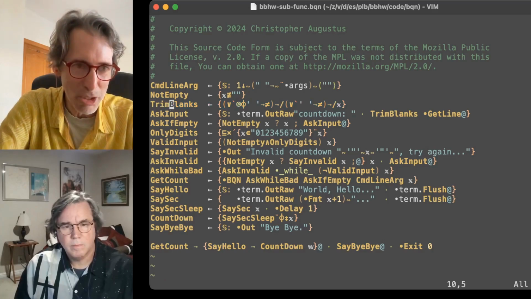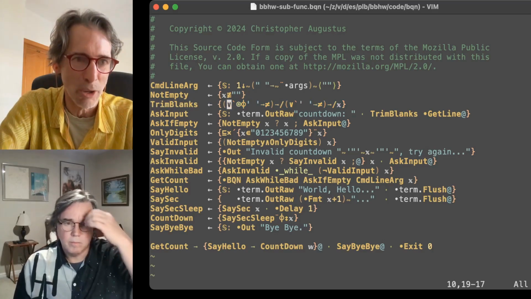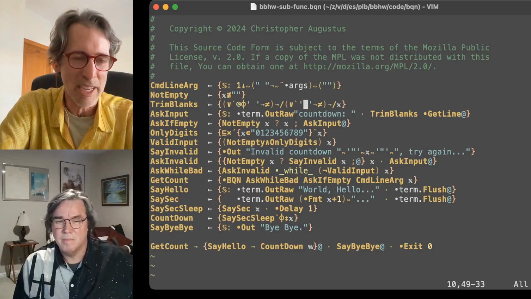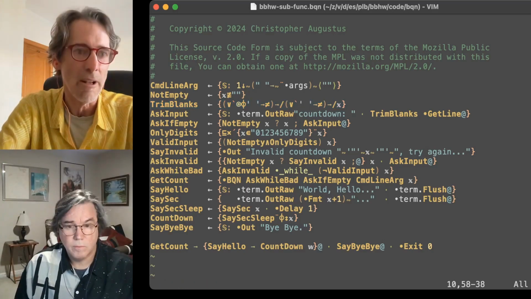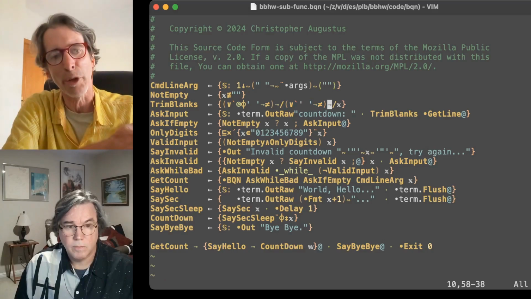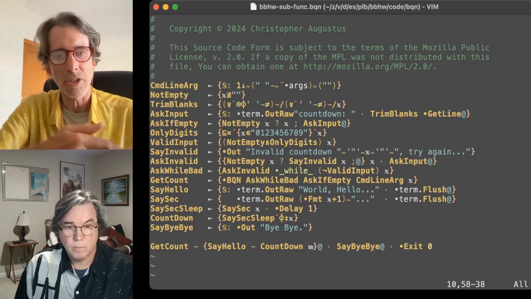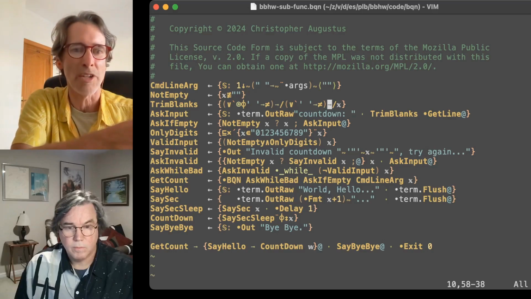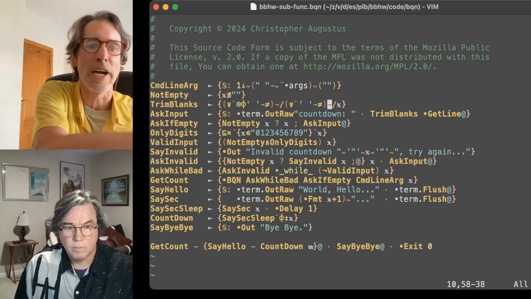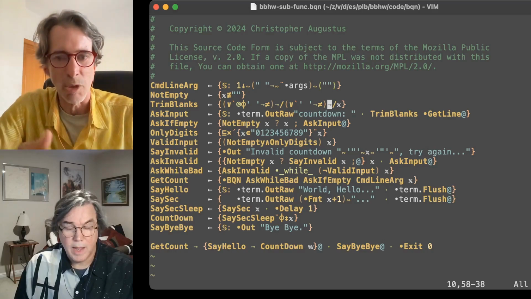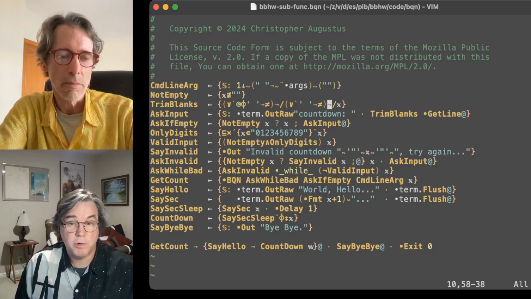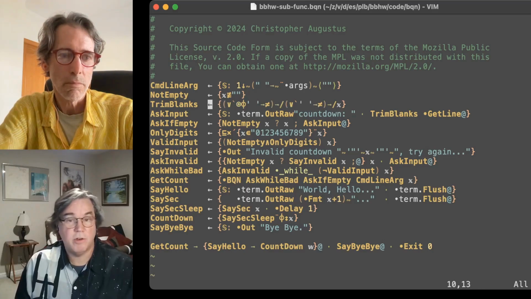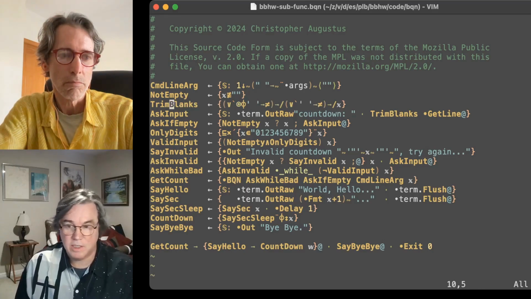I could have made this actually call two functions, right? One called trim leading and trim trailing. This actually combines both into a single one. And this came out of, by the way, the BQN crate. So if I wanted to break it down even further, it would be a succession of abstractions and implementations of those abstractions, and then implementations of those abstractions, until we get down to the primitives. And it would be going overboard. Right, which is... You could have just called it trim, and that would be standard with the imperative languages like C, JavaScript.